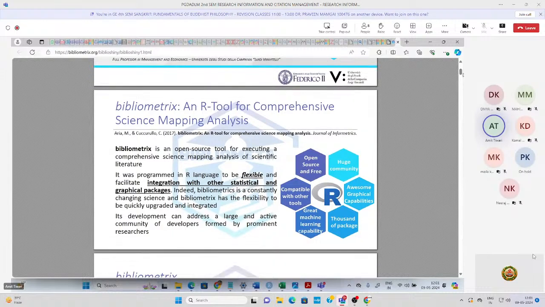It was basically written as an article in Journal of Informetrics, titled Bibliometrix, an R tool for comprehensive science mapping analysis, and it was written by a couple of authors, Aria and Cuccurullo, in 2017.